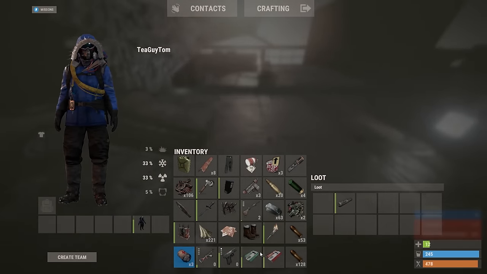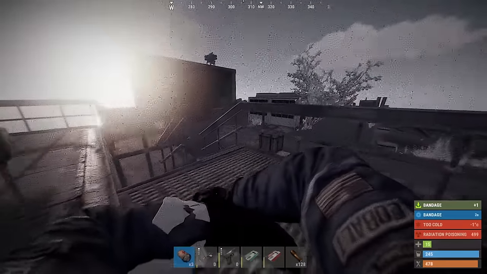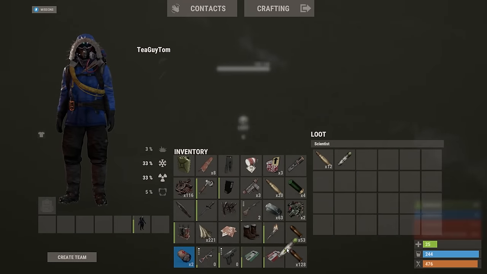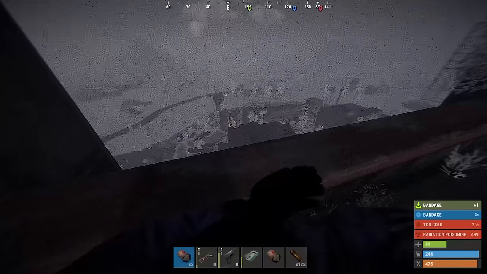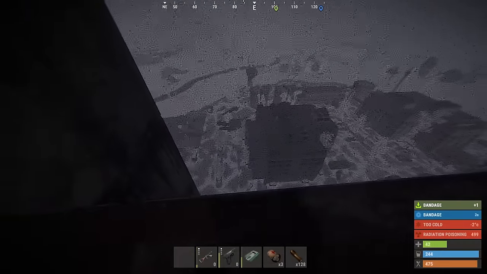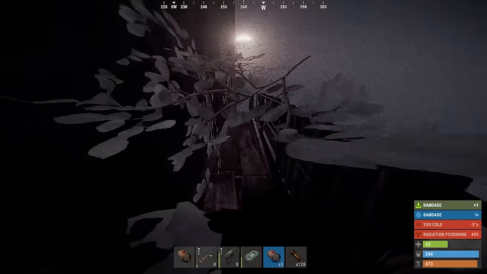I mean, that's crazy. We will certainly take that, if we can take that. Don't know how the hell I'm gonna get out of here. Oh, there's a guy here. Interesting. Alright, now we have to figure out a way to get the hell out of here.